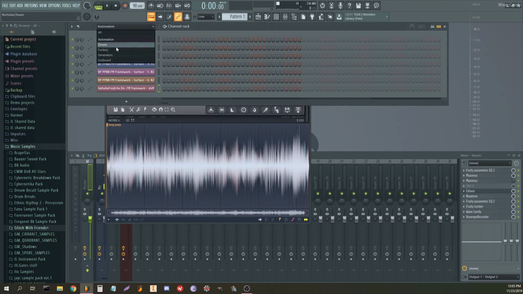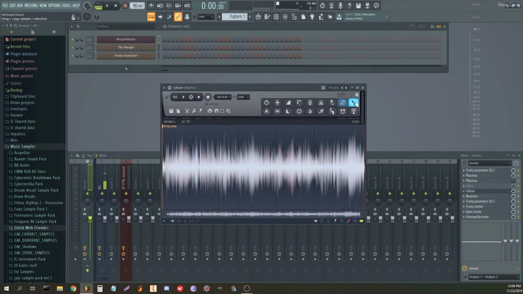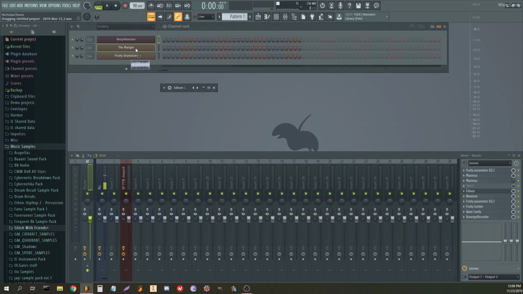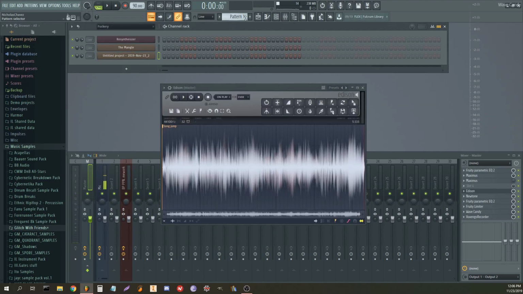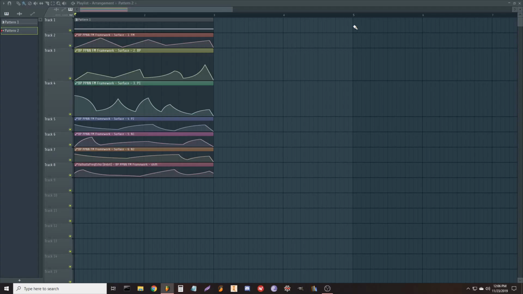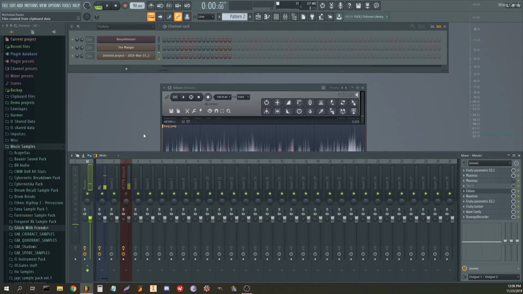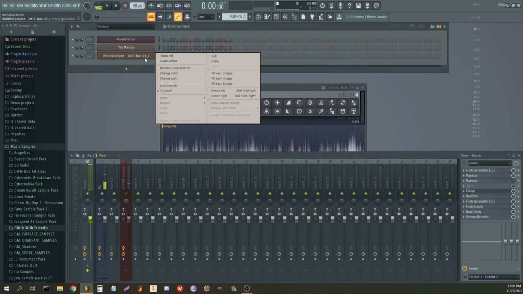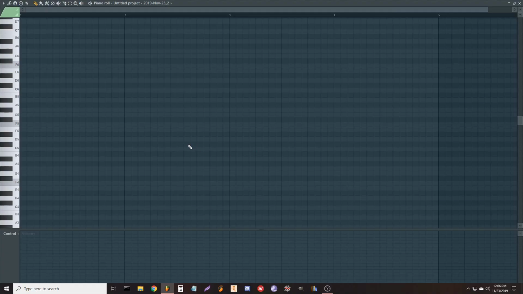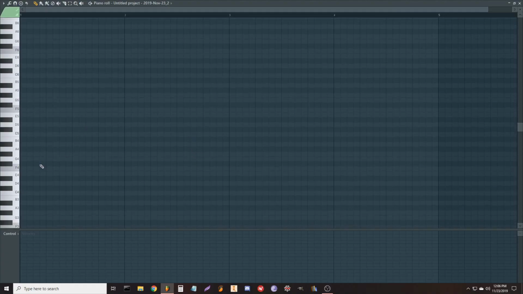So normalize that. Now we're going to stick it in a granular synth. If you've seen any of my other videos, you know I'm really big on resampling things over and over in a granulizer. I'm not the first person to do that. Resampling things with granulizers or granular synths is a really, really common technique.